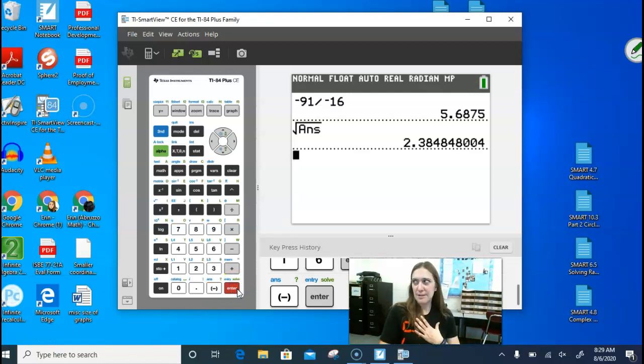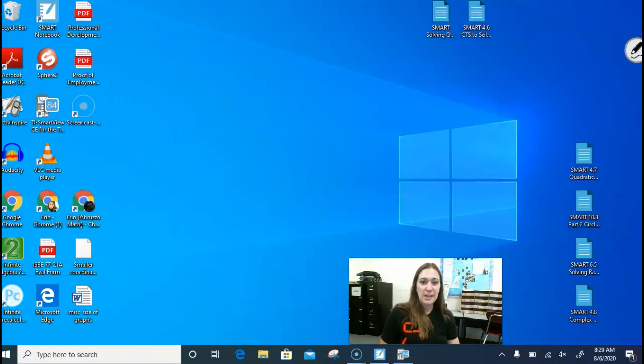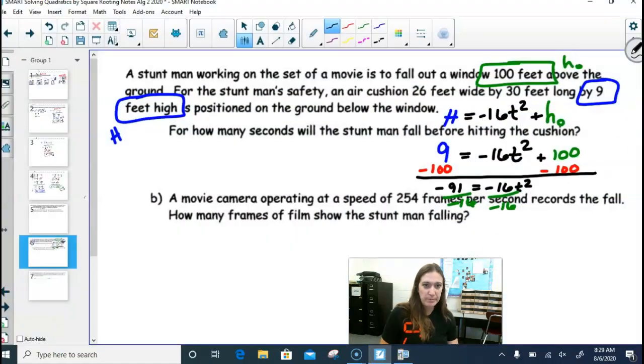So I know from my work in this lesson, my answer is technically positive and negative 2.38 seconds. But I wouldn't assume that the negative has anything to do with this question because that would be like before he jumped. So that doesn't have anything to do with this question. So in application questions, you don't typically use the positive and negative answers, just the positive answer. So 2.38. Remember. All right, so t equals 2.38, and this was a label of seconds for time.